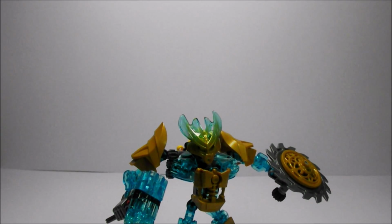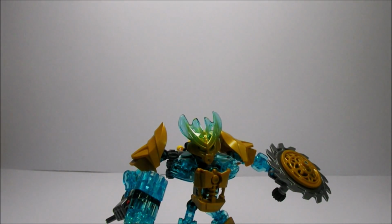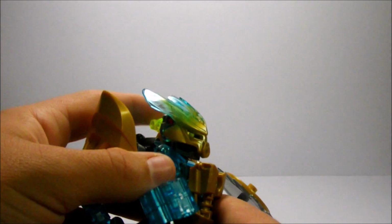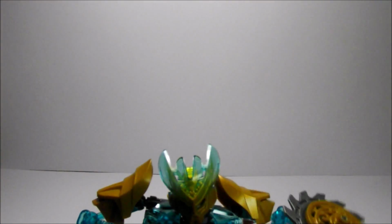Another pro would be his functions, of which he has three. That's right, three functions in a protector-sized figure. Even Skullgrinder only had two. That's pretty crazy. The first of these functions, as you would have guessed, is the mask launching function. Once again, you just tap the back of it here and off it pops. Pretty straightforward, really.